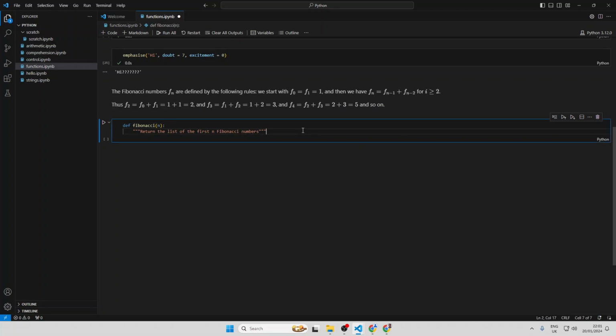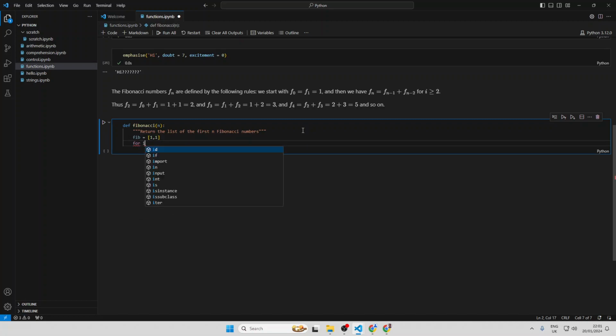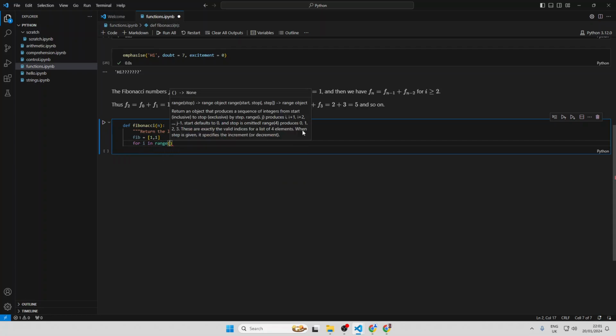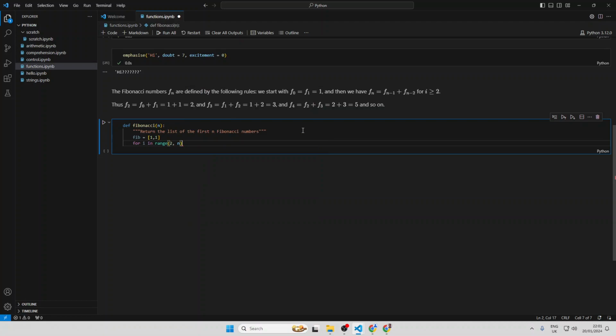So we want to get the whole list, so we start by recording the first two values like so. And then after that we have to take the sum of the last two things.